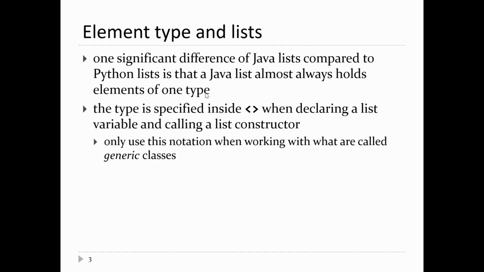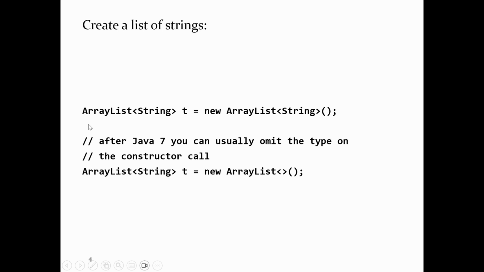So the element type that you use in a list is important. It's significant to the language. So because it's important to the language, you need some way to tell a list that, hey, you're going to be a list of string. And so the syntax that you use is the angled brackets. So that's how you make an array list of string right there.